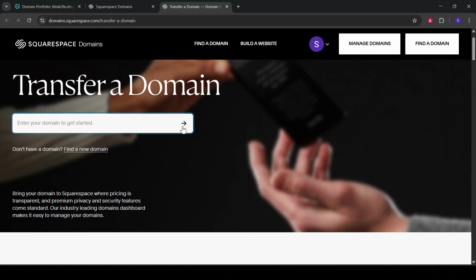This waiting period is entirely normal and might take up to 7 days to complete. During this time, you'll still have access to your website and can continue using it as usual without interruptions. In conclusion, transferring your domain from Godaddy to Squarespace involves a few crucial steps. Stay patient throughout the process, and soon your digital presence will be comfortably situated within the Squarespace platform.